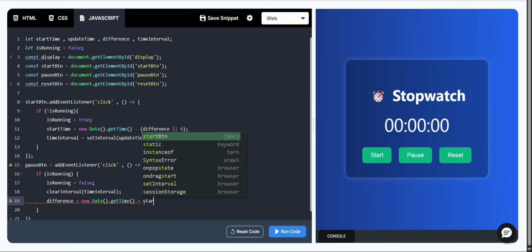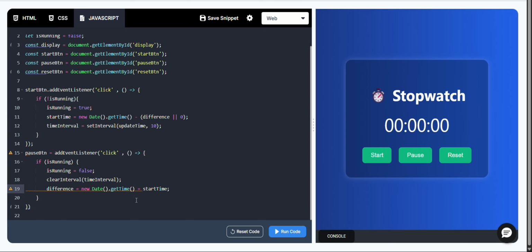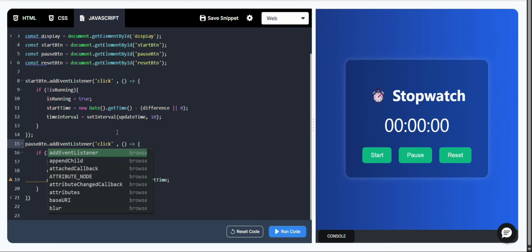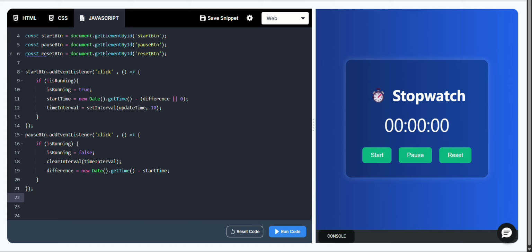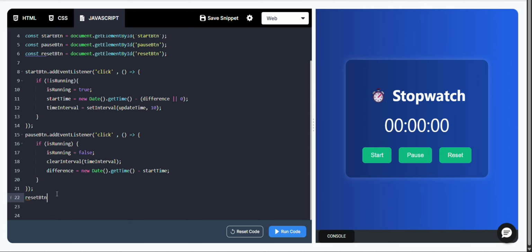After stopping the timer, the stopwatch display is visually reset. The numbers shown on the screen, usually formatted as minutes, seconds, and milliseconds, are cleared and replaced with the original starting value, typically 00:00:00. This gives the user a clear visual cue that the stopwatch is now at 0 and ready to start again. Finally, it resets the recorded time difference to 0. This is very important because it ensures that when the user starts the stopwatch again, it doesn't resume from a previous value. It begins counting time fresh from 0.